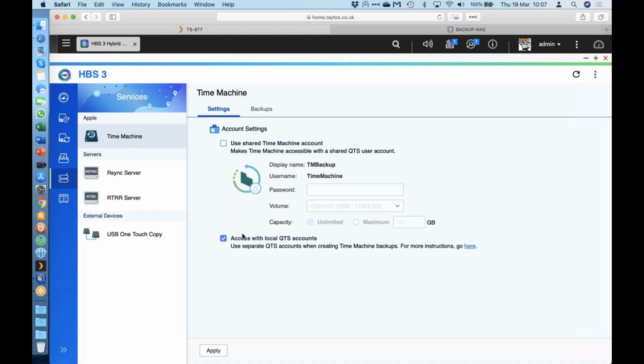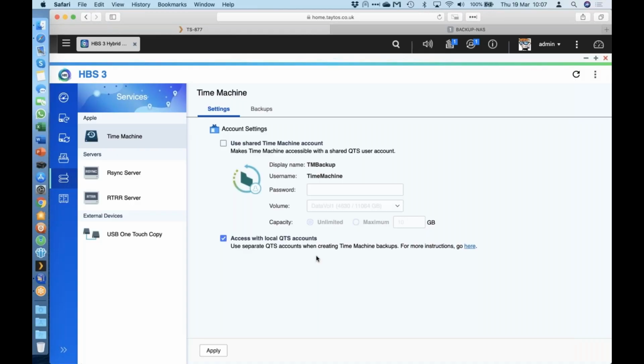What we added recently is we've added the option to use your local QTS account. So if you've got an account within our operating system, which would be advised for each Mac user anyway, just so you can control permissions on what's happening within the shared storage on the NAS outside of the backup software. That will allow each user to have their own dedicated space with their own normal username and password to mount the backup storage, but also more importantly, so that they can restore from it.